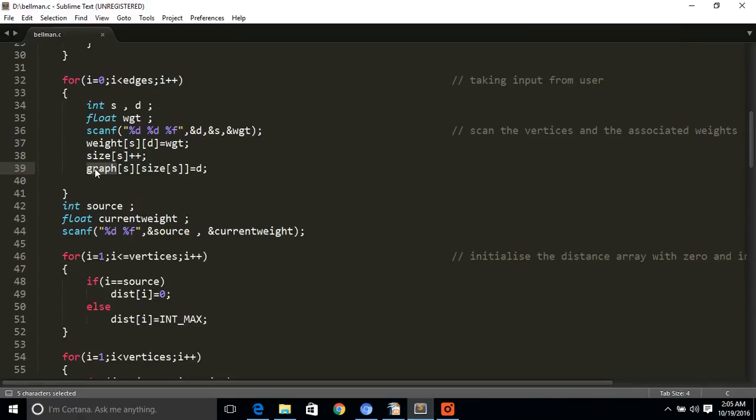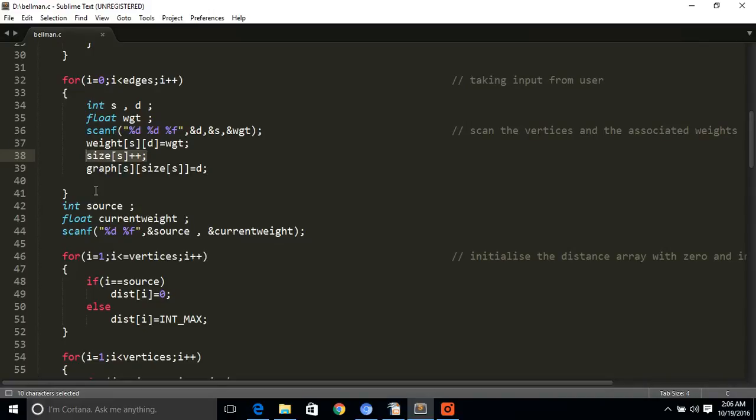For example, we are adding an edge from 3 to 4 with weight 8. Then weight of 3, 4 equals 8. Then the size of 3 will increase by 1. So size of 3 will be incremented by 1 in this step. Then graph of 3, size of 3 equals 4.